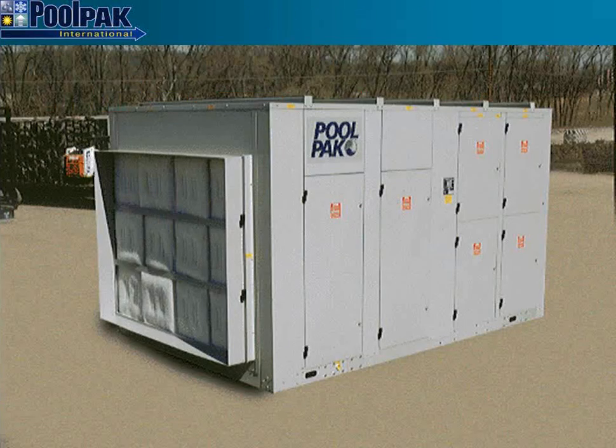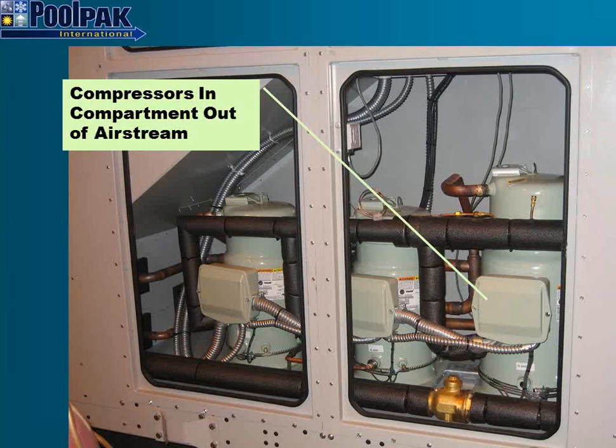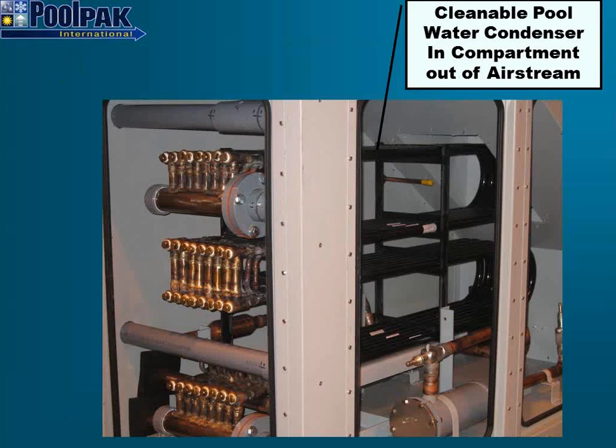Here's what the unit looks like. Nice, clean construction. These are our evaporator and reheat coils. These are copper tube. And again, the compressors, PoolPak has standardized using Bitzer compressors. And we have a cleanable pool water condenser. This allows you to maintain the pool water condenser and make sure it doesn't get clogged up so it operates efficiently.